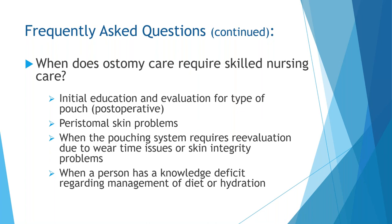nursing care. Our belief, and it's demonstrated for the last 60 years, is that if you have the right products in place for the right person, then they can live a full and happy life without having a lot of intricate needs, a lot of advanced medical intervention, as long as they know how to take care of themselves, and that's the educational process, and that's what would be skilled. By the time they come back to their home, that will have been reintegrated into their lifestyle. So ostomates do not need to be placed in long-term care facilities for an ostomy. We believe they belong home where they belong.